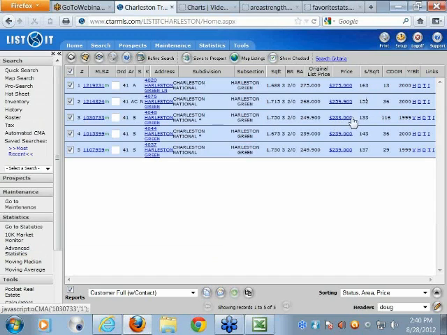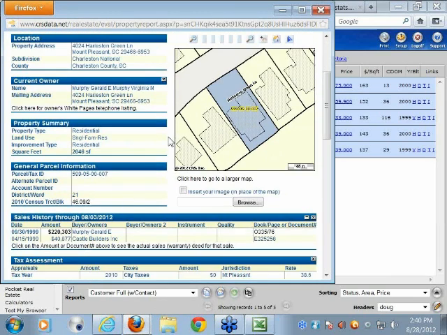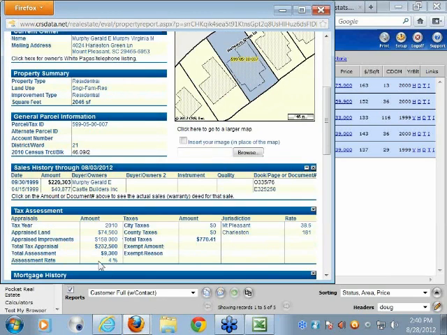And notice they have it at 275, not 276 or 277. You see what I'm saying? They have it at the $25,000 increment. Let's look at the tax records and see what Charleston County thinks the house is worth. Yeah, they think it's worth 232. Right, just what I said, about 233. So if it's 233, you should probably have it listed at 250. So 250 would probably be a better list price for that house.